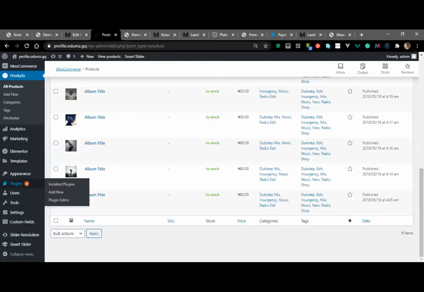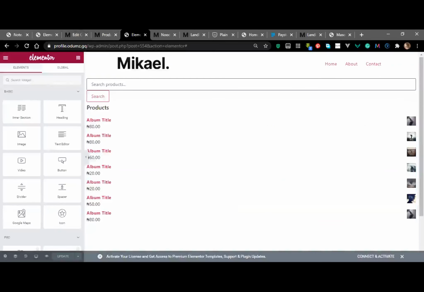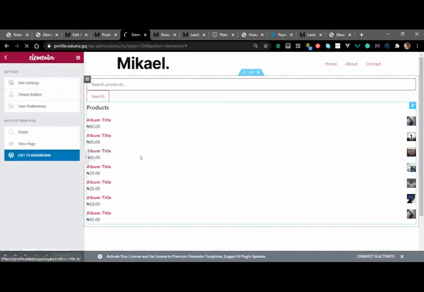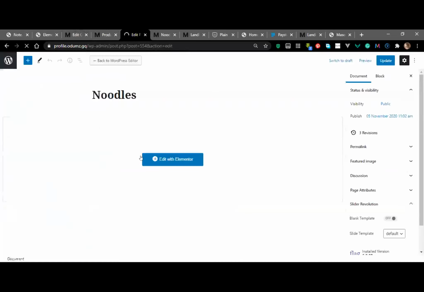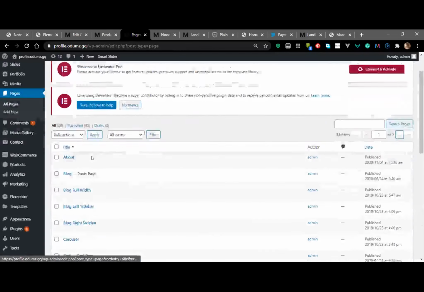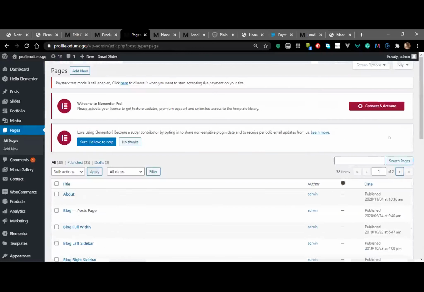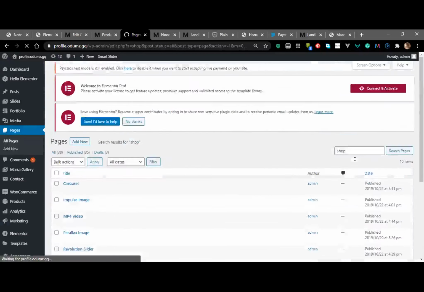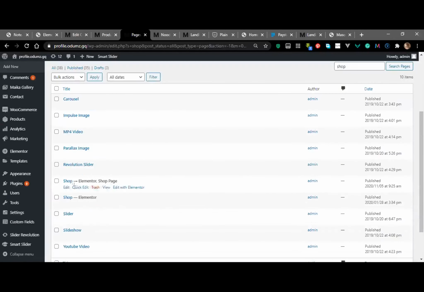So let's connect it. Let's connect it. We'll go back to our shop page. You can easily just search for the page you're looking for here as well, in case you don't want to press the button. So yeah, here it is. So edit element one.